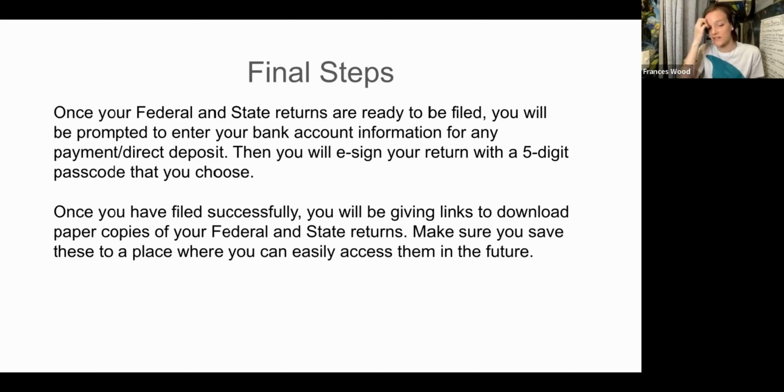But I would also save the file somewhere on your phone or on your device so that you can access it again next year. We'll need that again. And I think they do also email you copies of the final forms as well. So I think you get an email copy too, if I remember correctly. But they'll also give you a prompt to download it from the final screen.